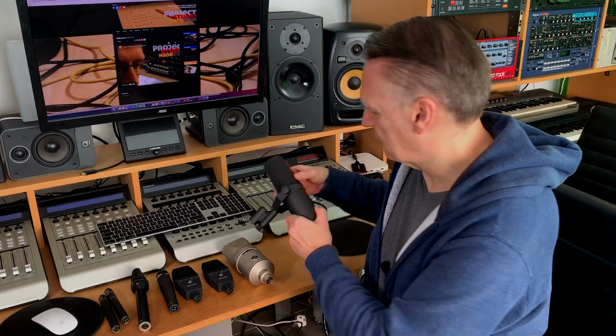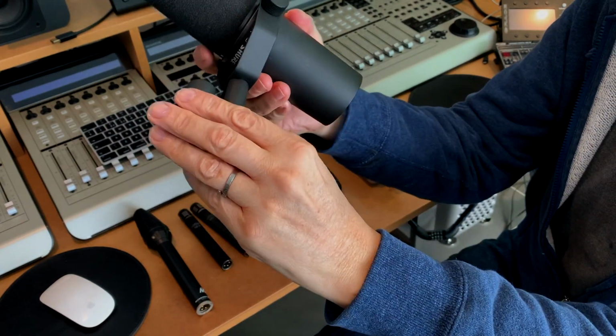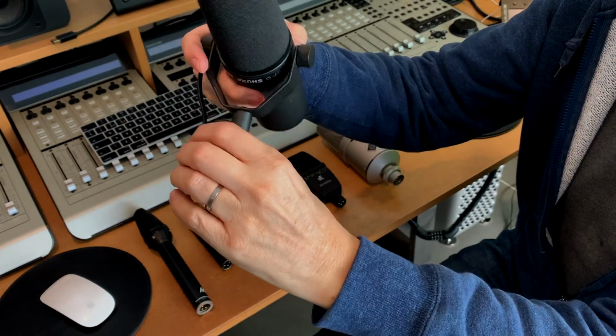The final microphone I have here is a Shure SM7. And this is a dynamic microphone, and it's a really interesting microphone, I think. And you can use this for all kinds of things, anything you like, really. It's great on guitar cabinets. It's great on vocals. It's good on anything.